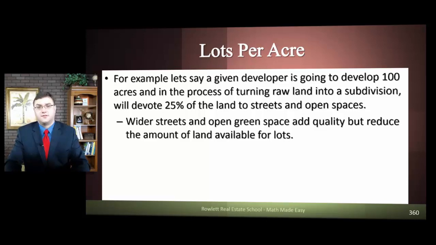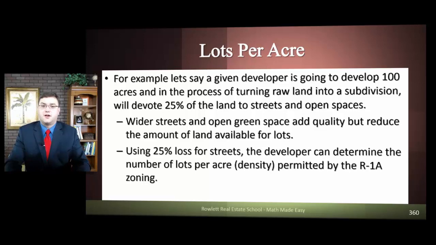There, the developer has to play with the numbers and see what keeps the value high, but the lot number high also, because fewer lots but more green spaces makes the individual lots sell for more, but is that selling for less than having a whole lot of lots and almost no green space, with each lot being worth a little less?